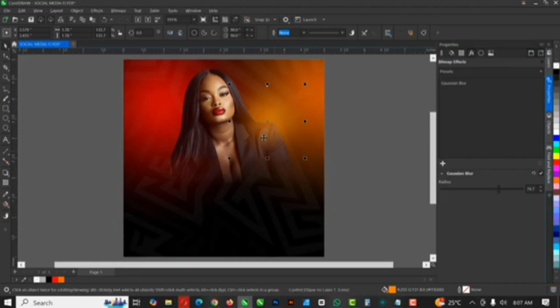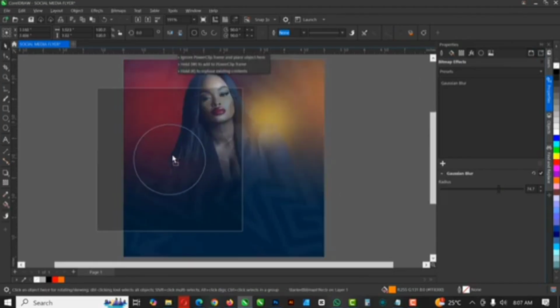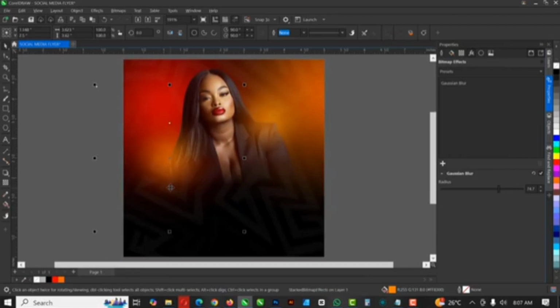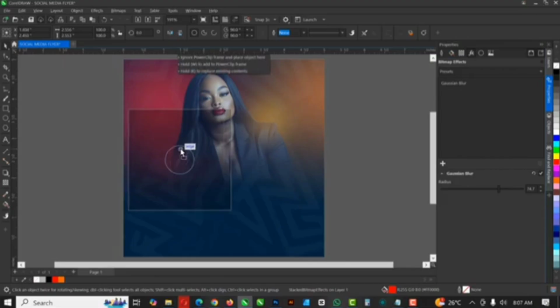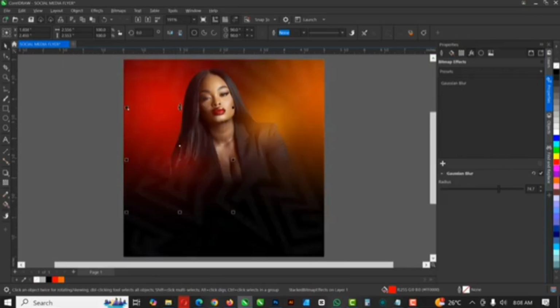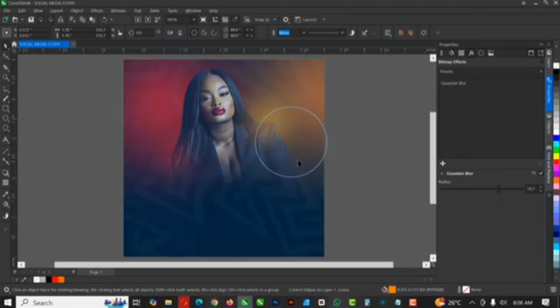With this one, I'm just going to make a duplicate copy, Ctrl+C, Ctrl+V, and bring this here like this. I'm going to change this to red, and reduce the size just like this. I'm going to position this here, and increase it just so slightly. I'm going to bring this inside so I don't have anything outside.